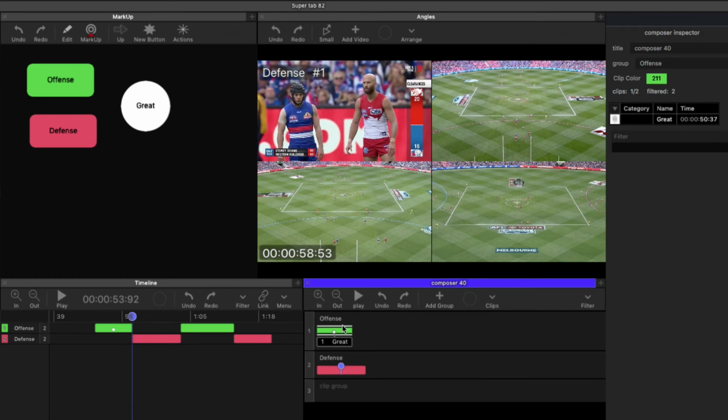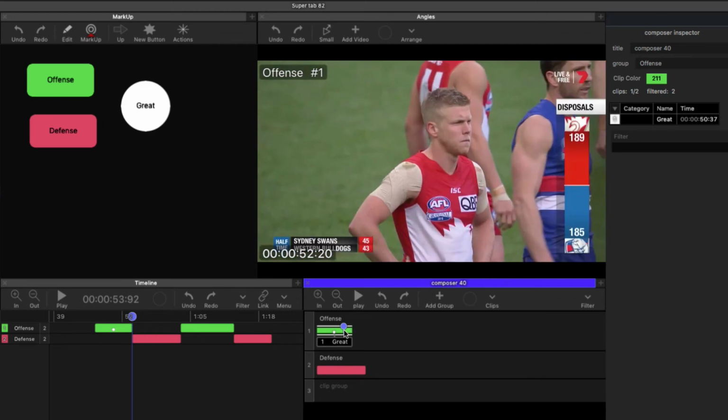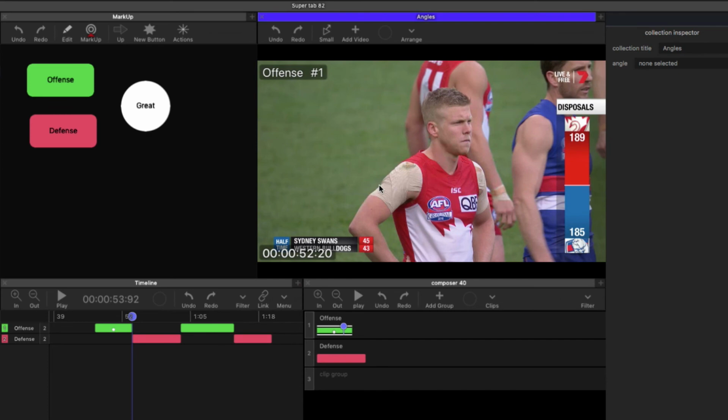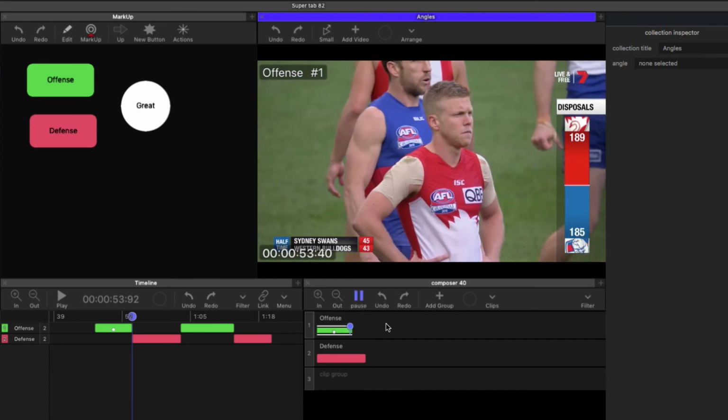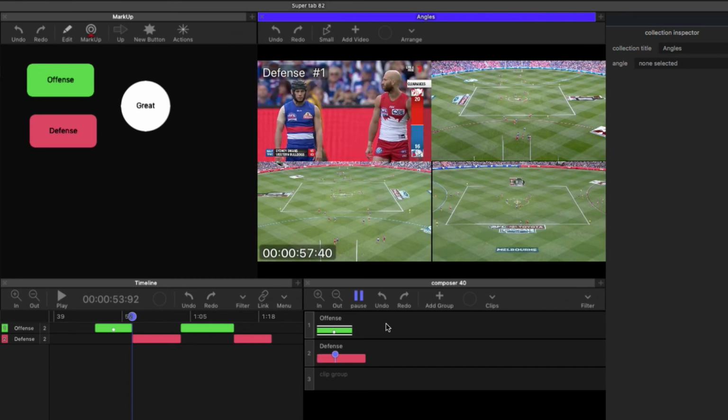Now, if for this clip, I want to show the broadcast, I'm going to press number 1 with that clip selected, hold down option and pull to lock that clip in. So now when that clip is played, that's the angle that we're going to see. Then when it jumps to the next clip, it shows all 4 in this case. So really great angle control when putting your presentation together.